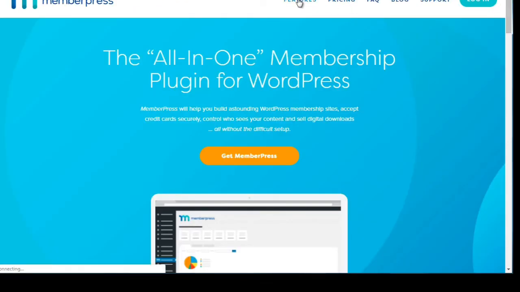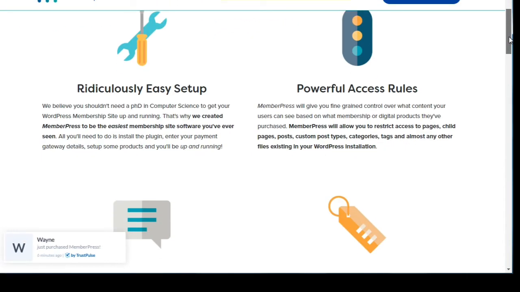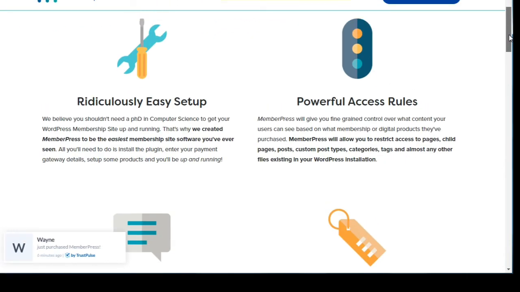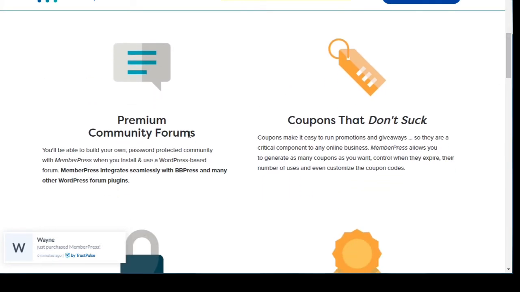But if we go over here and click on features, you can get a better idea of the different options that you have. You can see it's easy to set up. We've got premium community forums. So if you want to have that second level to be maybe a community and you don't want to use Facebook, you want to have everything centralized on your WordPress site, then this would be the way to go.